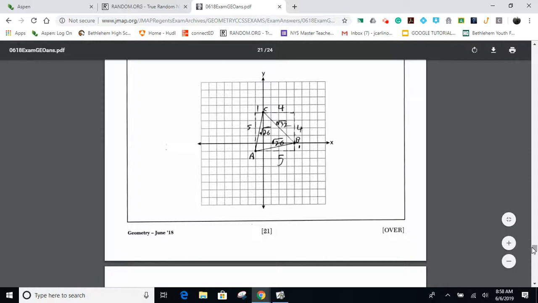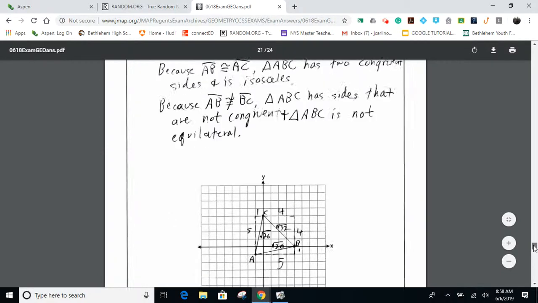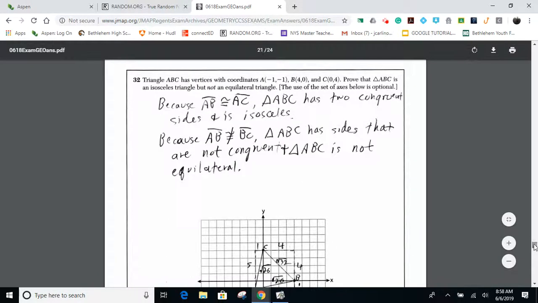So if it doesn't say leave your answer in simplest radical form, my suggestion, don't be a hero, just leave the number underneath the radical. All right, Meg, you had a comment? For this specific problem, do you want us to have 3 steps or more than that? Whatever gets the job done. I'm not going to limit it.